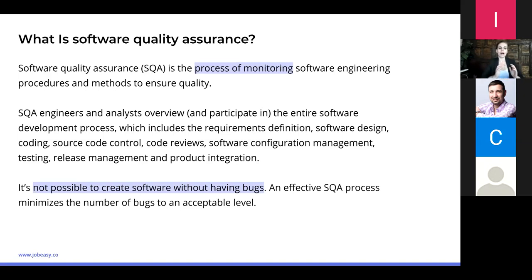So I will go to testing a little bit later, but as of now, I just want you to understand that software quality assurance engineers and analysts, both of them, overview and participate in the whole process of the development of the product. They're not just testing it, they do more.